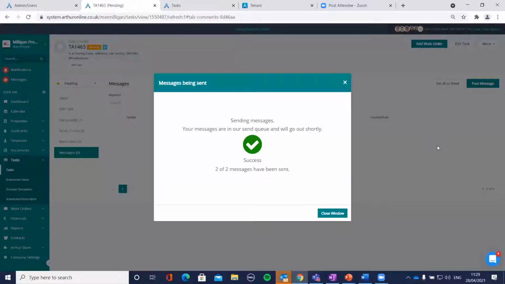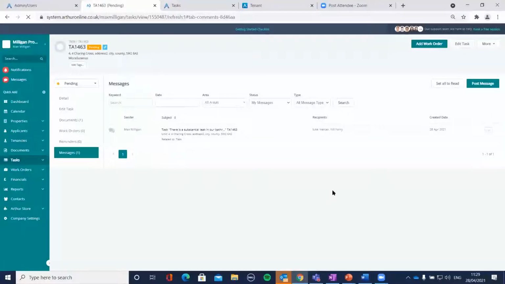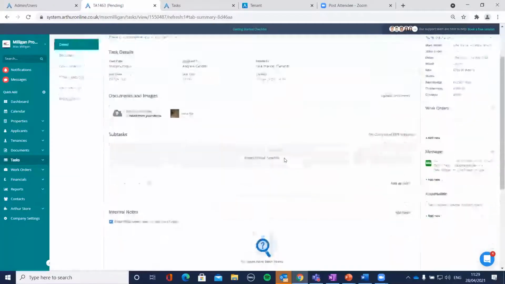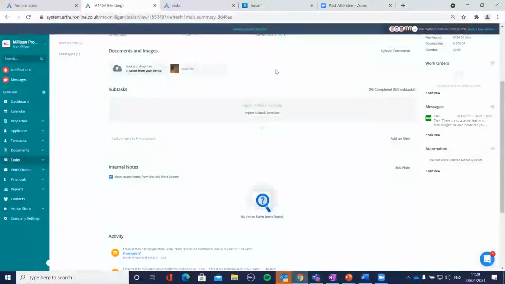We can track that again. If a year down the line something is being disputed, everything is in one continuous workflow. So rather than us having to check our emails, check our texts, check our phone calls, things like that, everything's in one continuous place, and we're going to be able to find it pretty quickly. Okay. So all we need to do is find the task, and then we can find all communication that's gone through the task, any notes that have been added to the task by anyone, and obviously the subtask template as well.